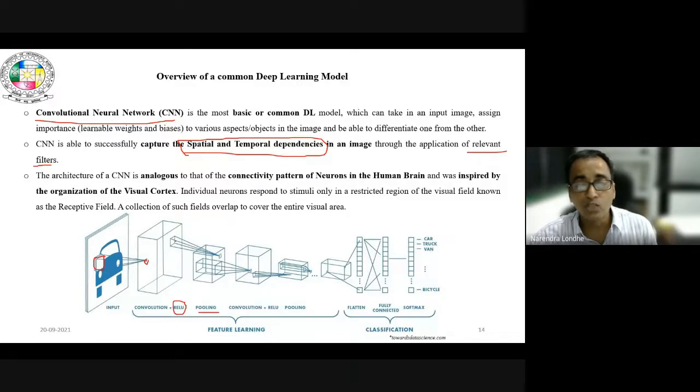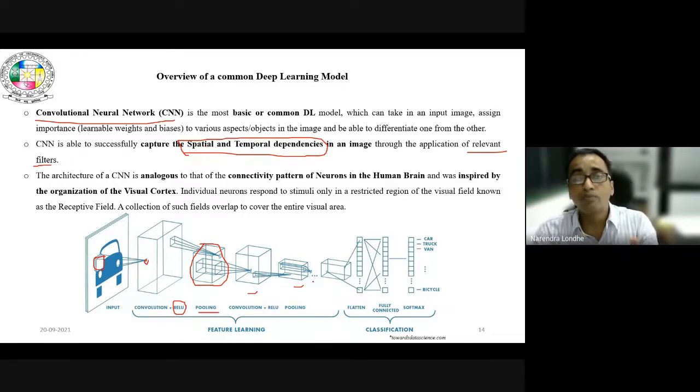It will take this patch and then reduce the size. You can see here the size of the feature map is reduced now. This reduced feature map will be given to another convolutional layer. The earlier convolutional layer has extracted the low level features; this one will extract the medium level features. Then again pooling and activation, and it may have another convolutional layer, which will extract further fine features, or I will say high level features.